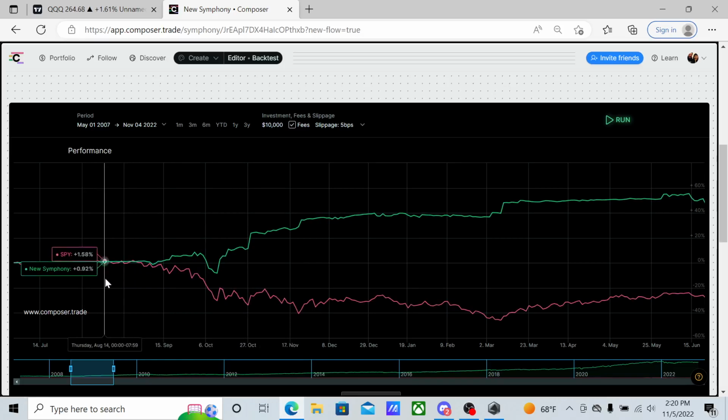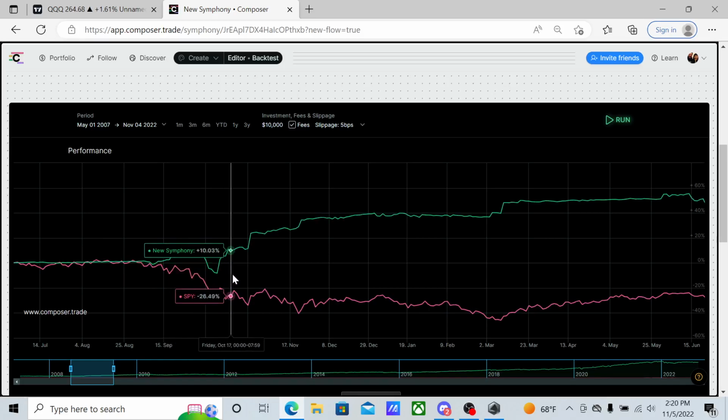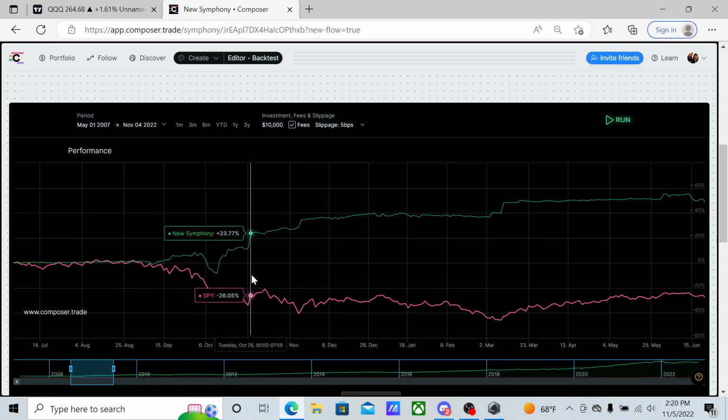about right here, they were kind of equal, right? As we entered the crash, we started buying these dips, and you can see just by buying the dips, it quickly starts to increase your, I don't know what you call it, your rate of return, basically. Your rate of return starts to increase while the rest of the market is continuing to decline.